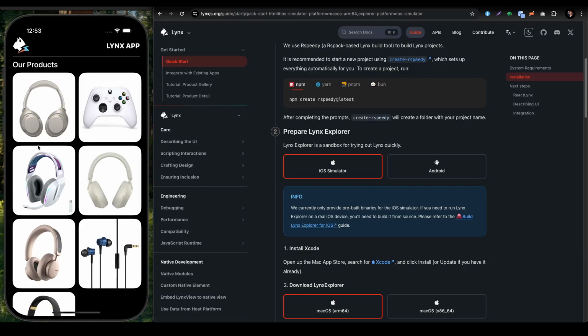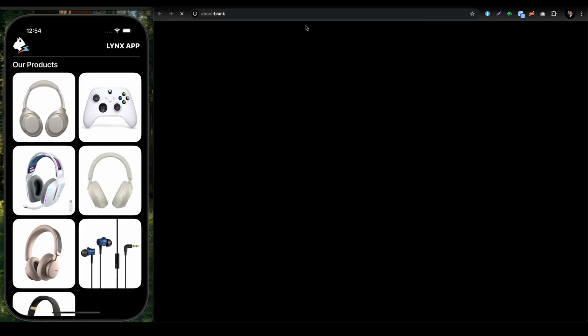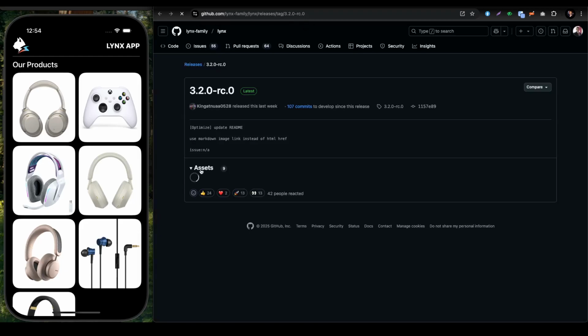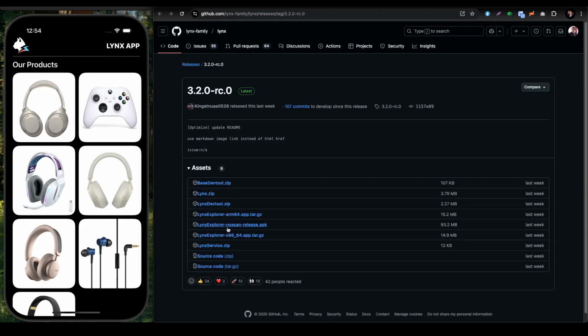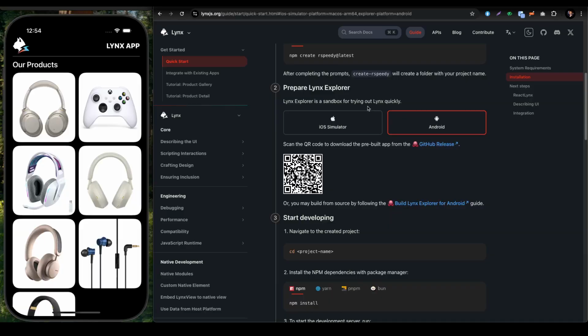And for the Windows version, I'm going to drop a video very soon, because I'm still having problems running that application on my Windows. I think the build they are providing, if you select Android and go to the GitHub release, in the assets here, as you see, the Lynx Explorer release APK, sometimes it opens, and in Windows I can't open it. So I'm just going to skip this one right now. I'm going to show you in a later process.